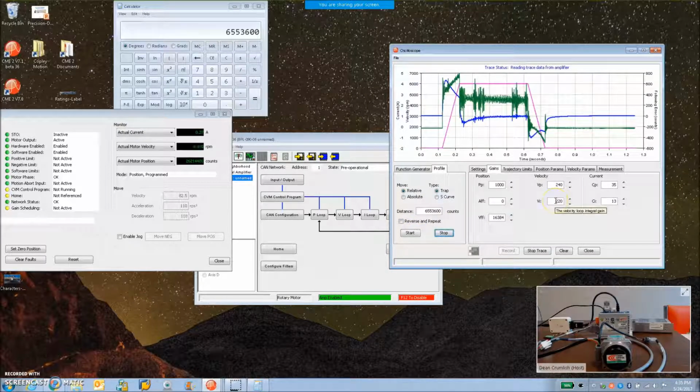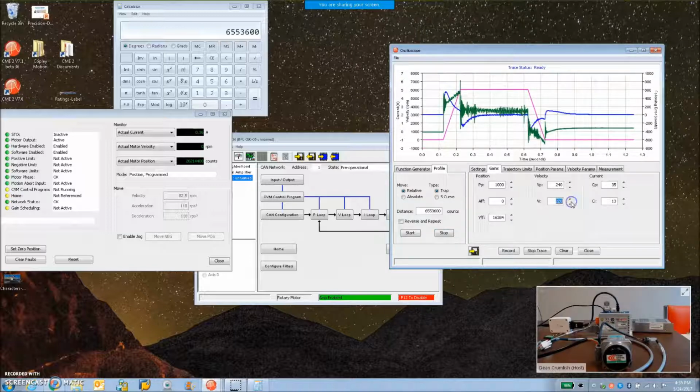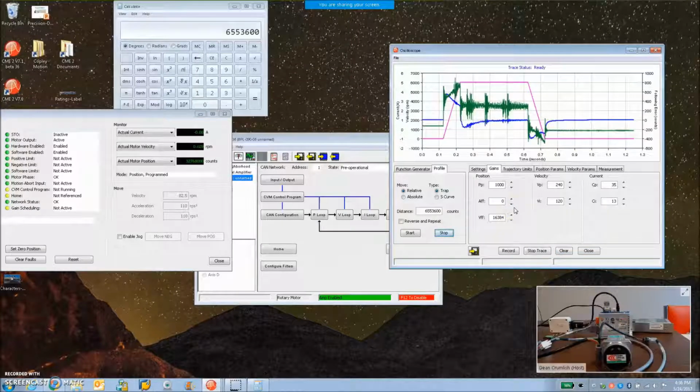So I'm going to keep this number deliberately a little bit lower, assuming that someone's going to throw a big inertia on it. Maybe it's 1-to-1, 50-to-1 gear. We'll knock it down by 50 squared. And then before I go home on this one, I'm just going to send it back to the zero position. So this is one way to home the thing, is to set it to the zero position before you stick it onto the system.